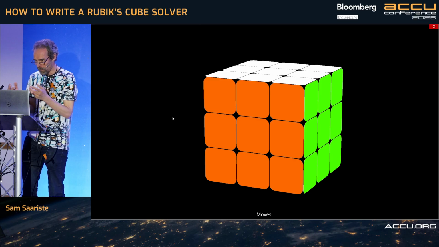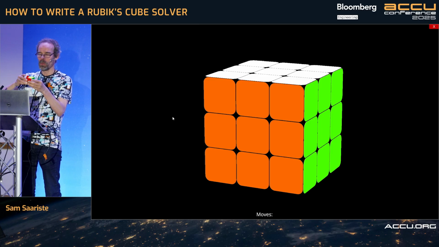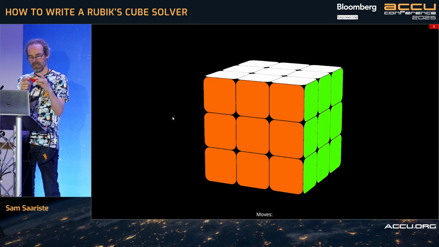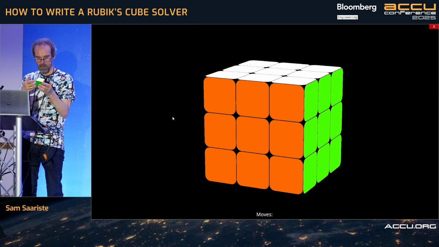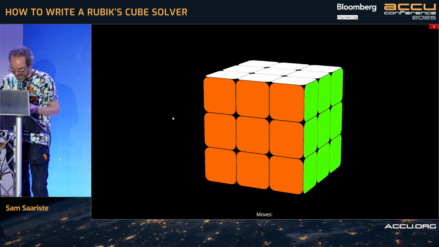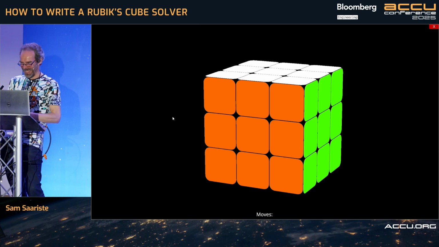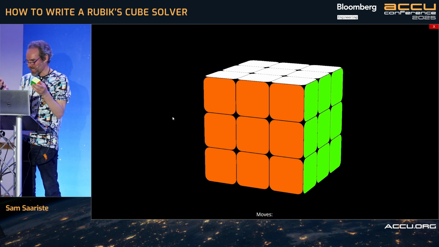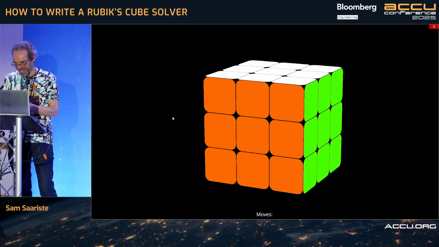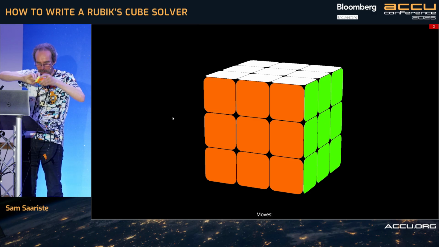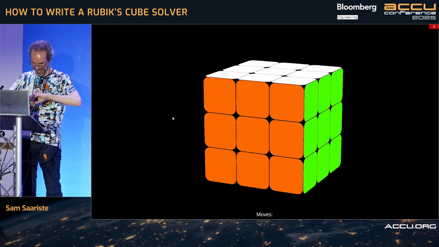But my muscle memory is pretty good with the cube. I can do things. So this is like 3 edges turned, and normally I can do that much better, but now I'm doing a presentation, so I'm messing up. So my son, if he will see this, he will be so embarrassed. My son does these algorithms that take 20 turns in 1 second or something. And then I'm doing the fastest algorithm that you should do in half a second and I'm struggling. Okay, that's better.